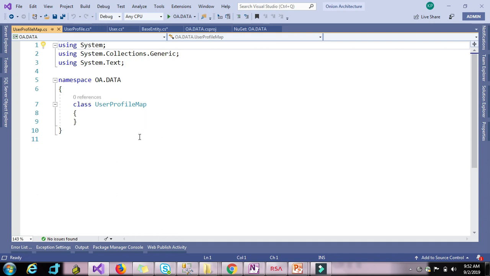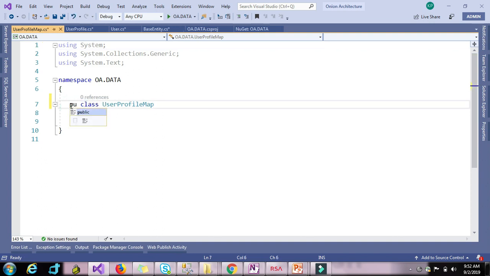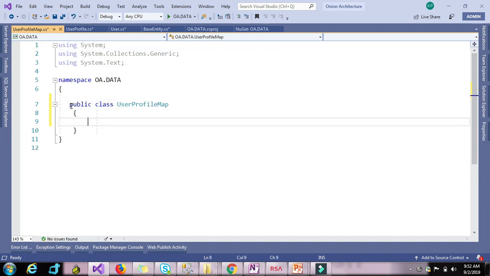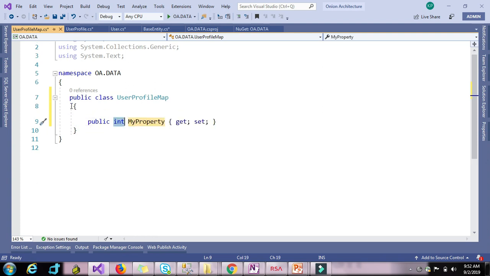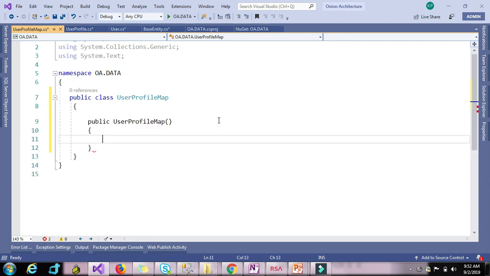Okay, first make it public. Create a constructor first. Type ctor twice, it is a shortcut key to create the constructor.